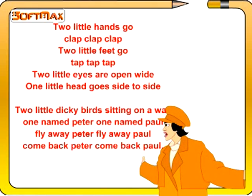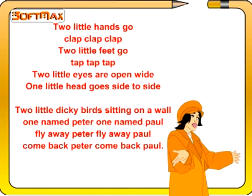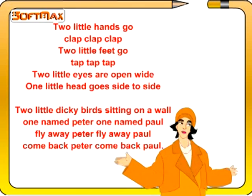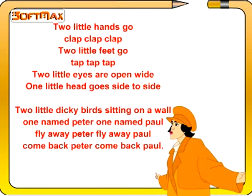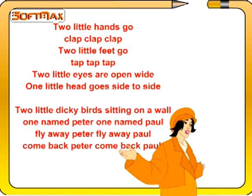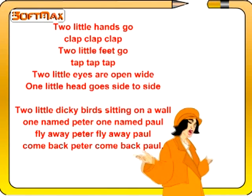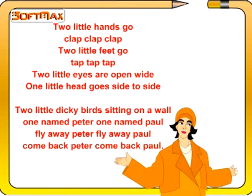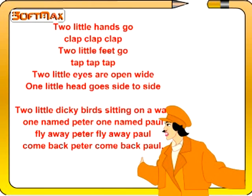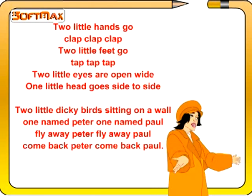2 little hands go clap, clap, clap. 2 little feet go tap, tap, tap. 2 little eyes are open wide. 1 little head goes side to side. 2 little dicky birds sitting on a wall. One named Peter, one named Paul. Fly away, Peter, fly away, Paul. Come back, Peter, come back, Paul.